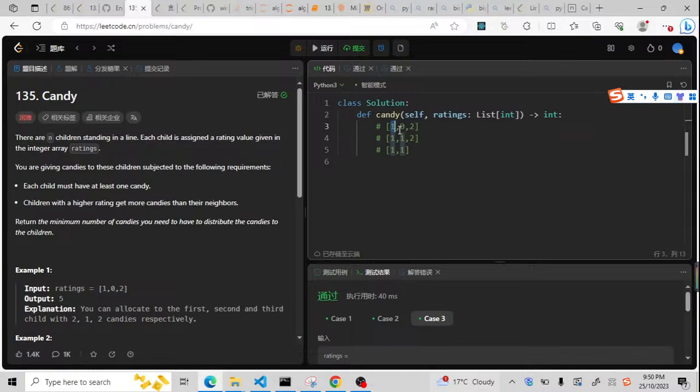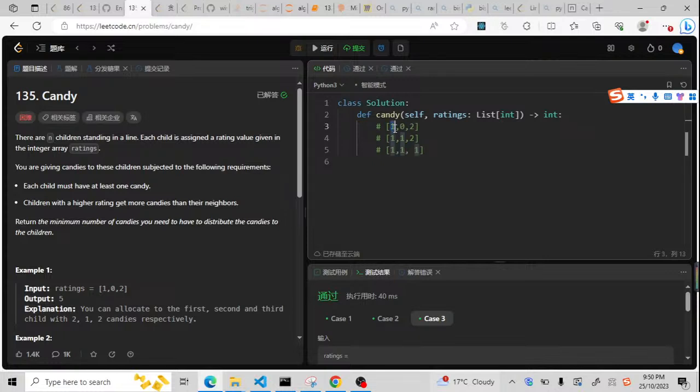Yeah, 1 is bigger than 0. So this one is bigger than the right side. Yeah, let me write it here. For the first one, it is a 0. The second one is smaller, so it is still 1. The first one is 1, the second is smaller than 2, so it is still 1.